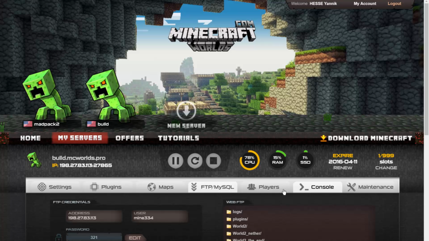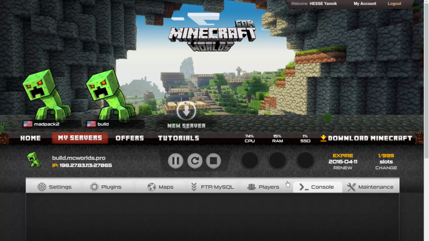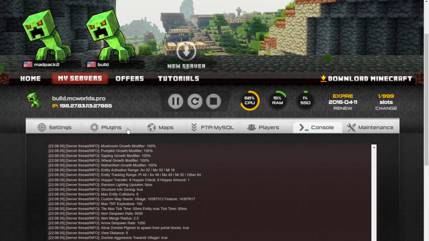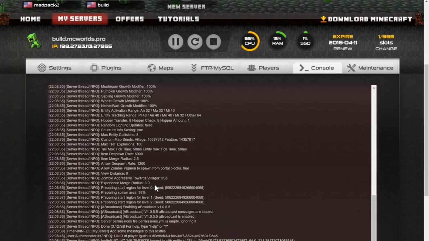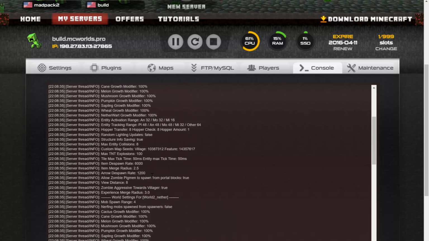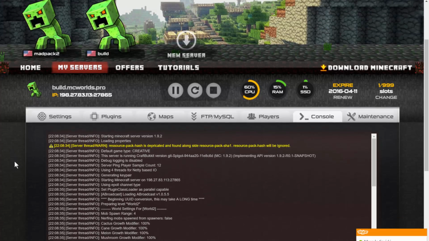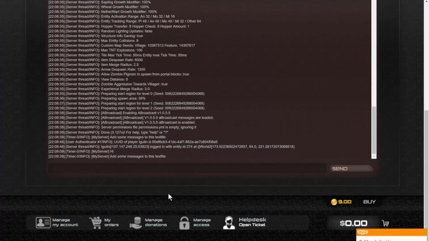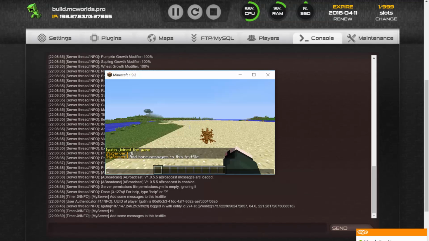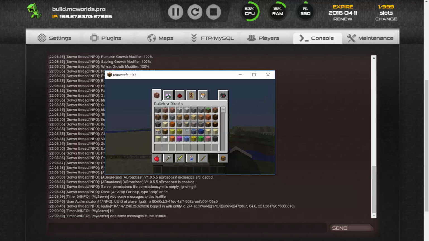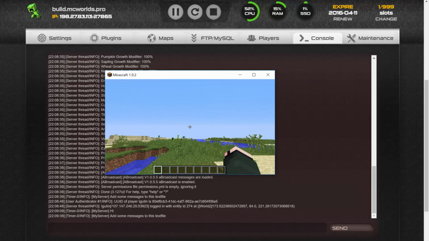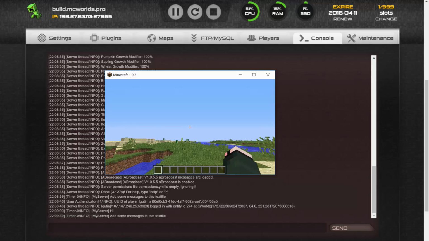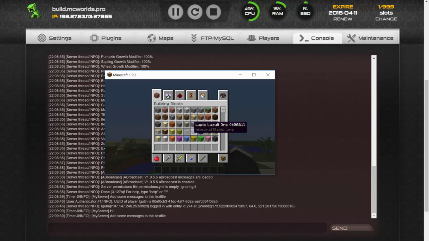One more thing I want to show you is that if you go to the console, you can find errors. If it doesn't work for you, search the console for a long text that says error or bug. That means you installed something wrong, and you should delete the plugin that is installed wrong or reconfigure it, because it can slow down your server. So be sure to check the console, not every time you start the server, but every time you install a new plugin, to see if everything is working properly.